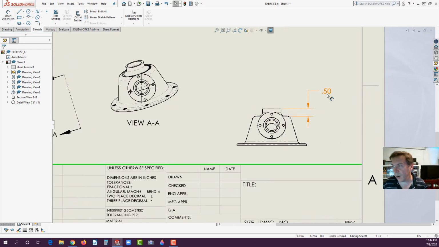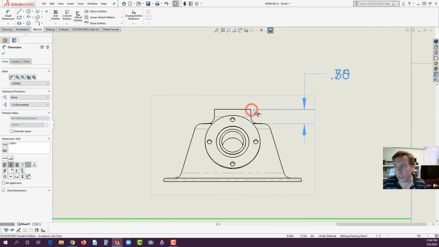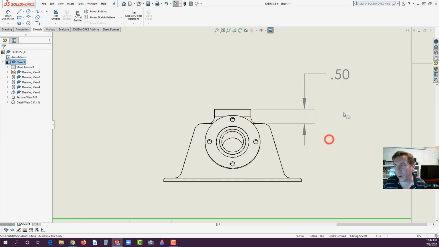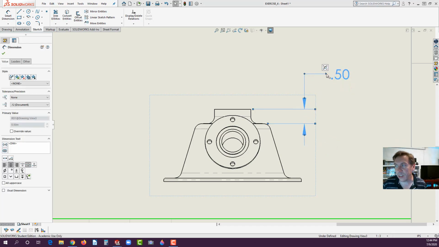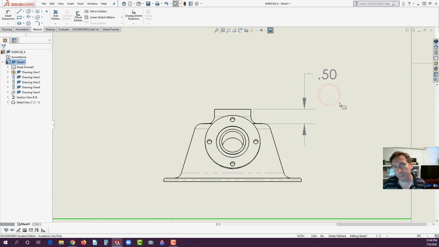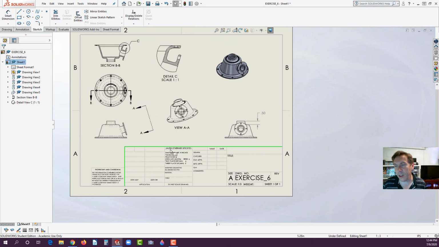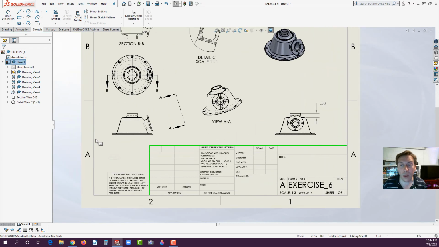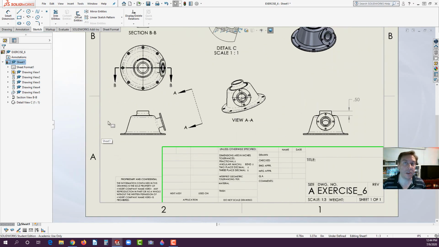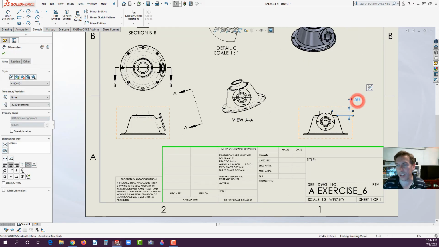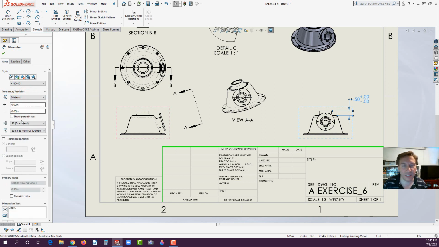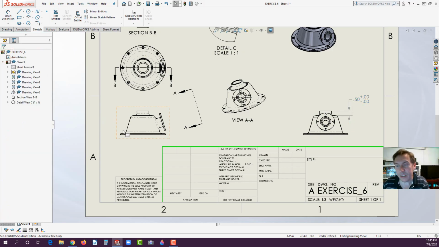Now, you could also go in here and click on those dimensions. You could adjust the distance gap between the lines. You could flip the arrowheads by clicking on the arrowheads there. Obviously, we don't want that. You could also adjust the leader length and things like that. Let's just leave that alone for right now. Notice it's a light gray. It will by default print out in light gray to let you know it's a reference dimension. Its value can't be changed. So if we just double click on it, we get the ability to go in here and we could put in bilateral tolerances and all those fun things that we saw in earlier videos here. But let's move on here.